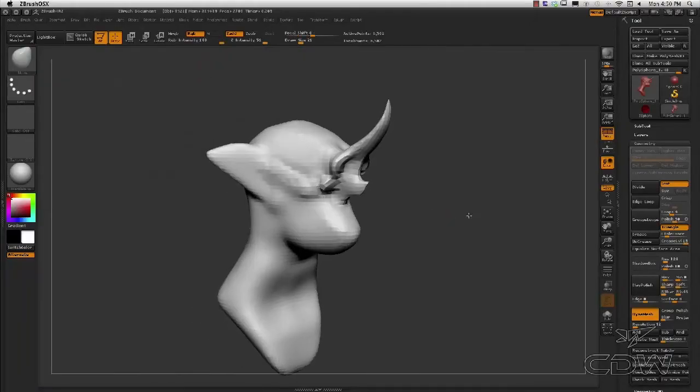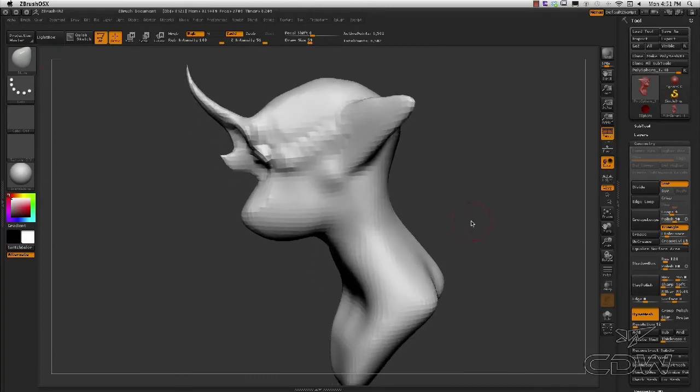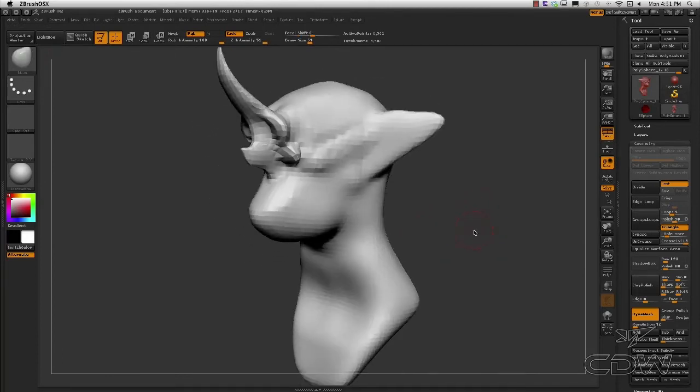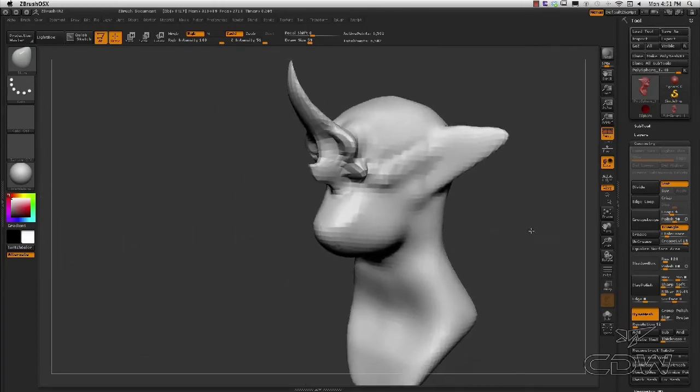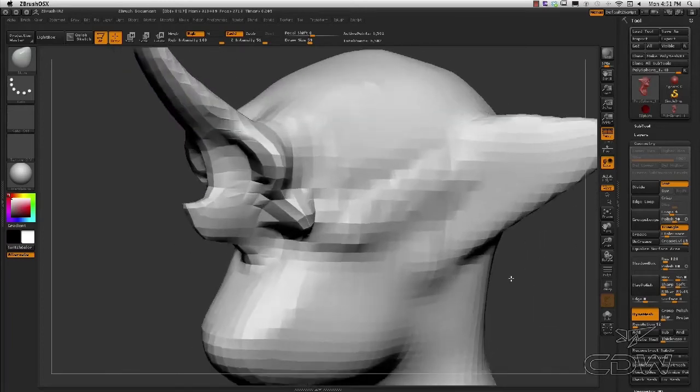The main brush that I use when I start out from the beginning is the move brush, and I'm going to relate everything back to a traditional standpoint. We've got this character in clay in front of us, and I'm not using sculpting tools on it at this point. I'm using my hands to make big movements and big changes in the character. I'm using the move, scale, and rotate over here, and I will be perfectly honest, there are hotkeys. If I hold Alt, that's moving it this way. And if I let go of Alt and hold Shift, that's zooming it.